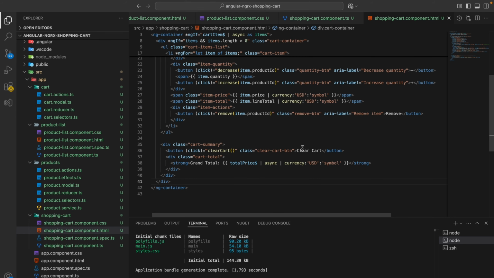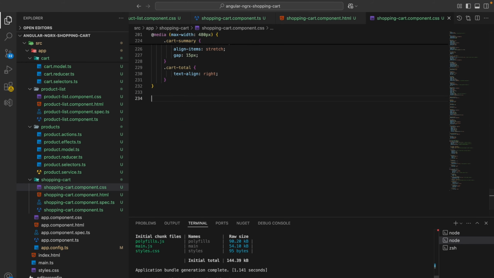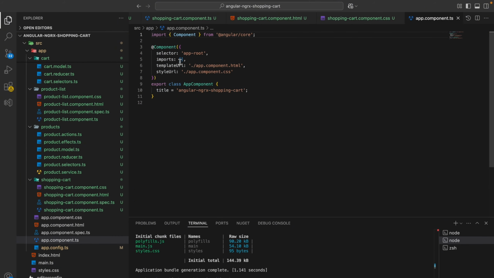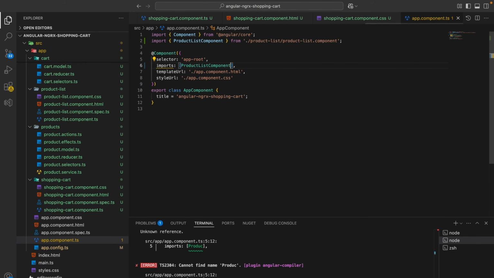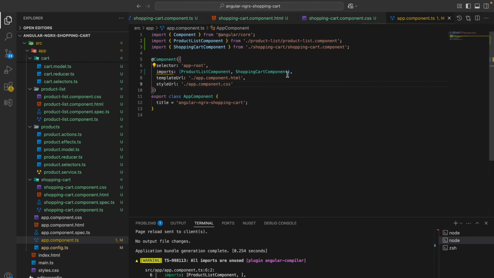Now one last thing left is CSS for this file. We'll go in the CSS folder, which has some pre-written CSS styles that you can again copy from the GitHub. Our application is running on this port, but one last thing is left: we need to go in our app.component.ts file and load both the components. First of all, we will add our product list component in our imports, and also the shopping cart, and we need both of them in our template in order to see the application, right?